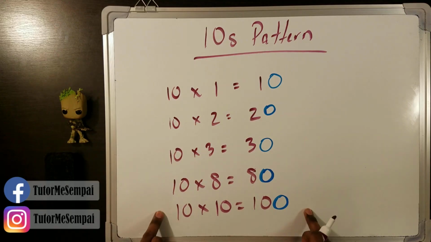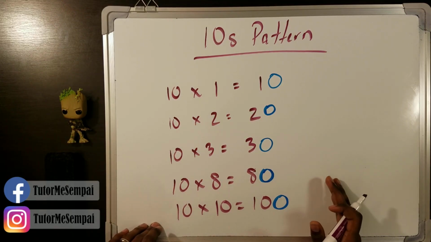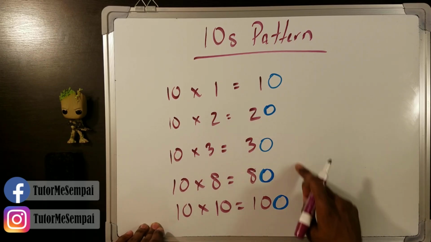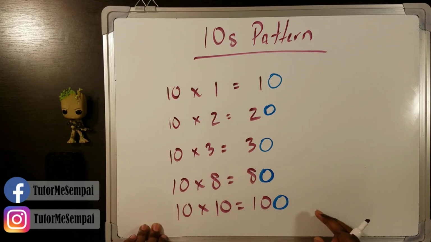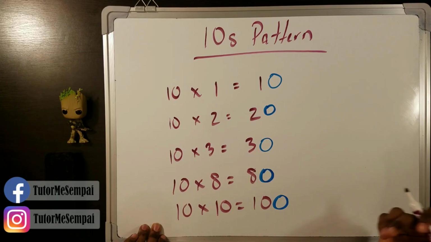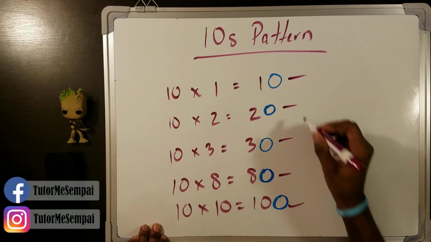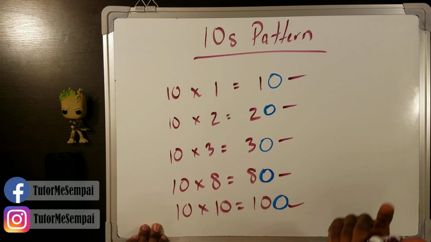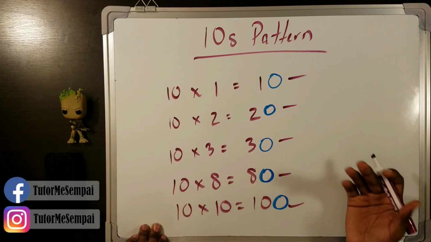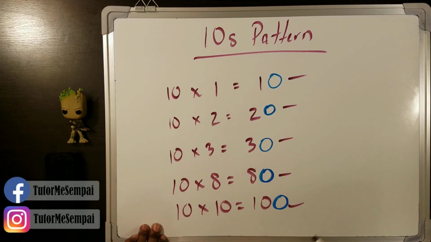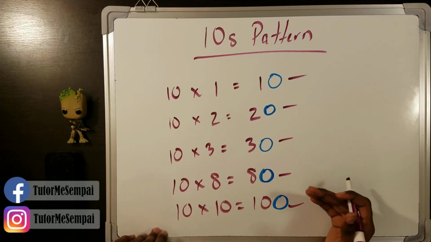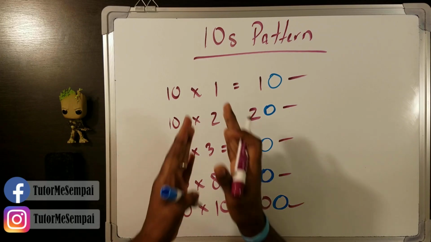You may have already seen this pattern that we're going to talk about, but if you haven't, no worries. Notice that there is something that I wrote in blue for each and every one of these. What is it? Well, it's going to be these zeros here, right? There's a 0 here, here, here, here, and here. There's only one 0 that I marked in blue, no matter what we did here. That's for a reason. Let's look at what we're multiplying by 10 in every case.